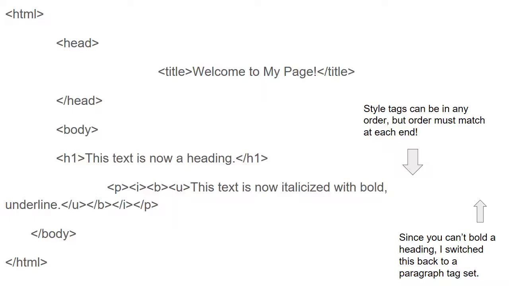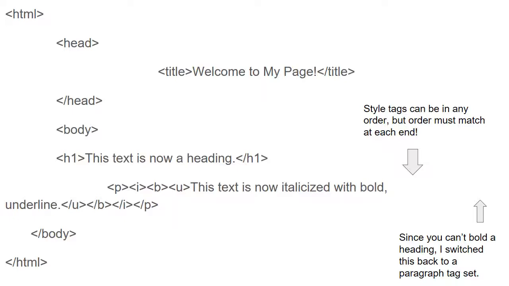Okay, underline is the most interior-most style tag. Bold is the next one out, then italic, and you'll see that on both sides. They mirror each other. The closing tags have to mirror the opening tags for the style in order for the thing to work right.